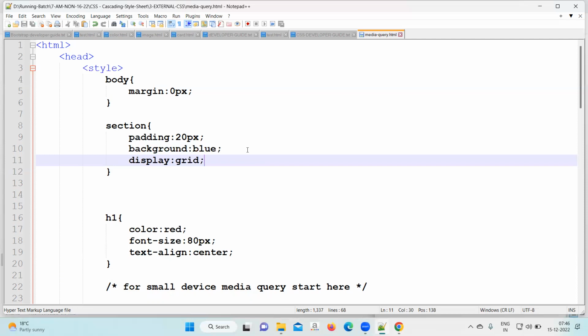Medium size, 2 blocks in one line. If same user goes to the small like mobile phone, only 1 block in one line. Correct? So number of blocks will keep changing according to device. Okay.